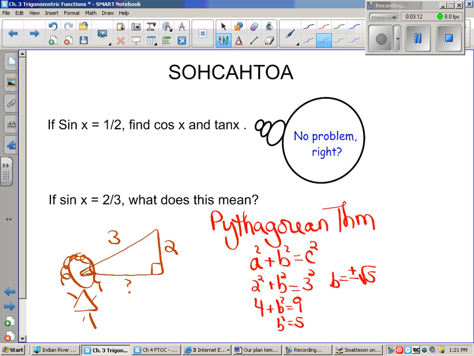Don't neglect that. Now, although you might say, but this is a distance, remember we're talking about quadrants in sine and cosine. And so when we're dealing with this, it becomes, again, very apparent that we don't know the quadrant. So that's why the plus or the minus. It helps us with direction. So if I was to ask you what is the cosine of x here, then we would do adjacent, plus or minus the square root of 5, over hypotenuse. And the tangent would be opposite 2 over plus or minus the square root of 5. Regardless, it gives us the same type of answer, plus or minus.